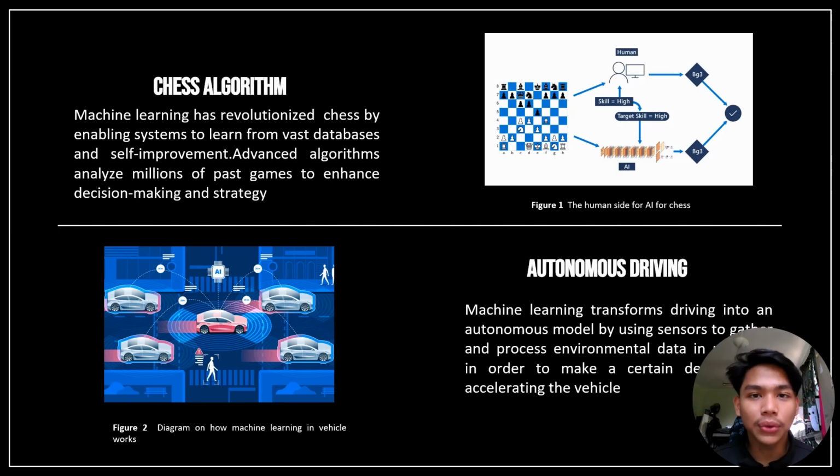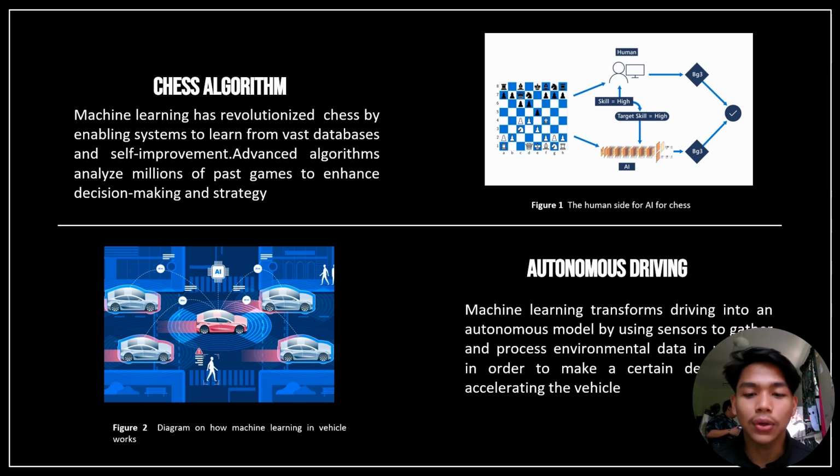Next, we are moving to applications of machine learning. The first one is chess algorithms, where programs like AlphaZero and Stockfish 8, for example, use types of supervised machine learning in order to create moves and train themselves to make good moves against their opponents. By learning from large datasets of games, these programs become better over time, mastering various techniques and tactics.